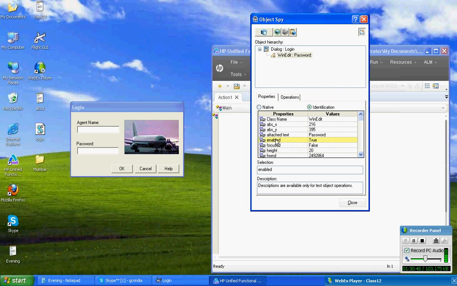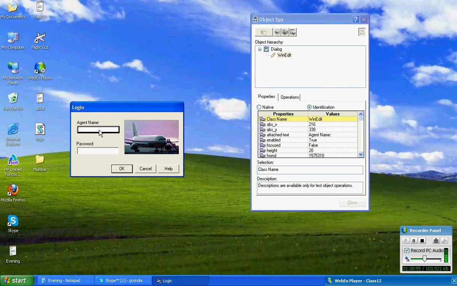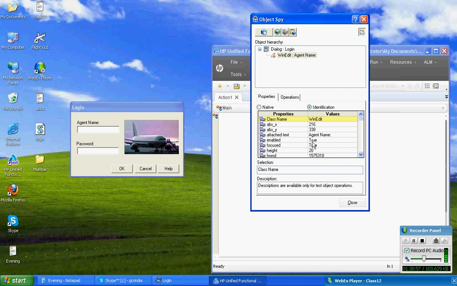You take the enabled property. For the password object, enabled is true. For agent name, the enabled property is also true. So height, width, enabled, visible are not unique properties. As per object identification, you can consider attached text.